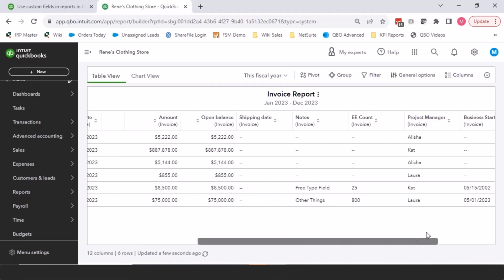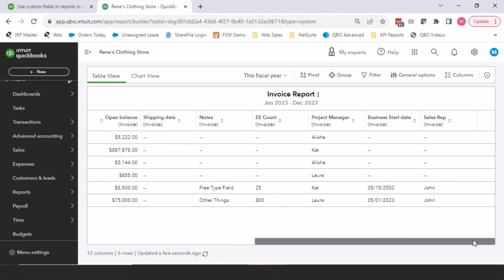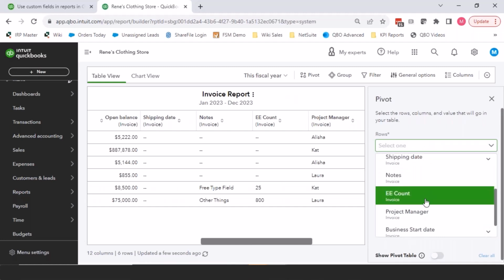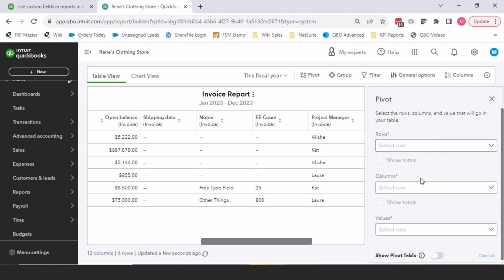Okay. So if I scroll over to the side, so we can see, here's my free type field. I have my employee count. I have my business start date, and I have my sales rep. So of course we can pivot this. When you choose pivot, notice that you can pivot by all of these, including notes, so including that free type field.